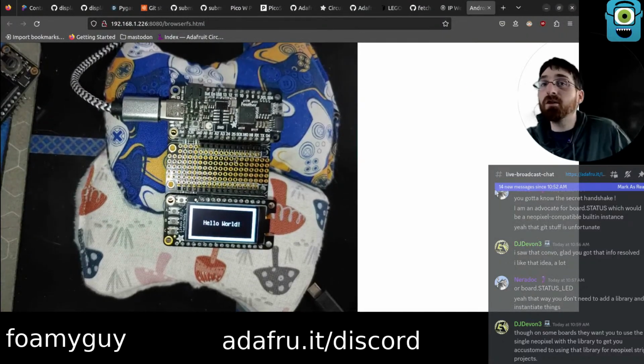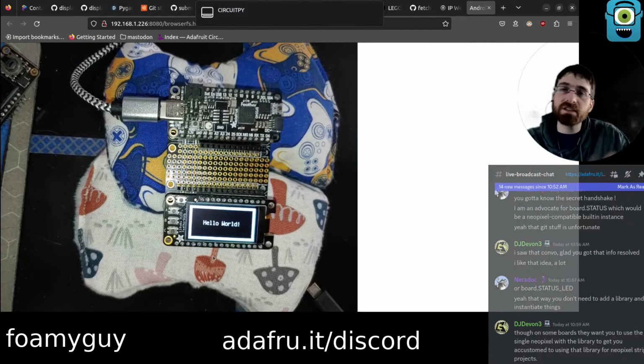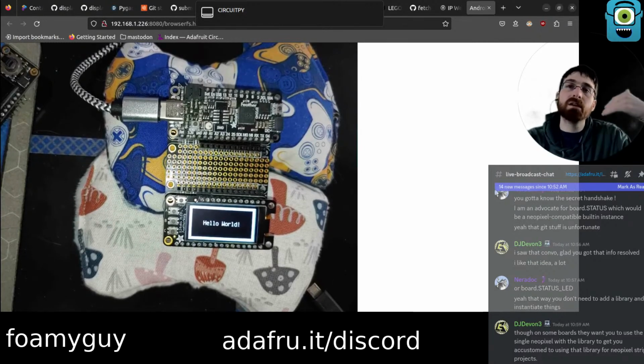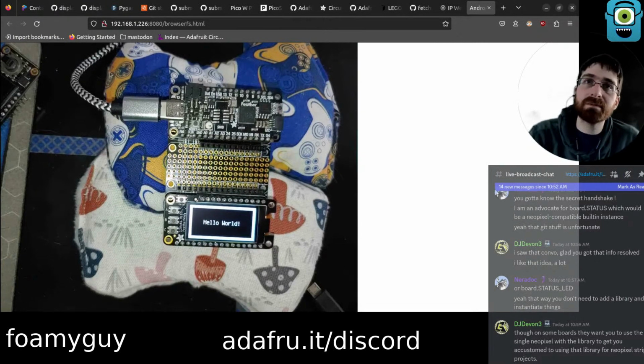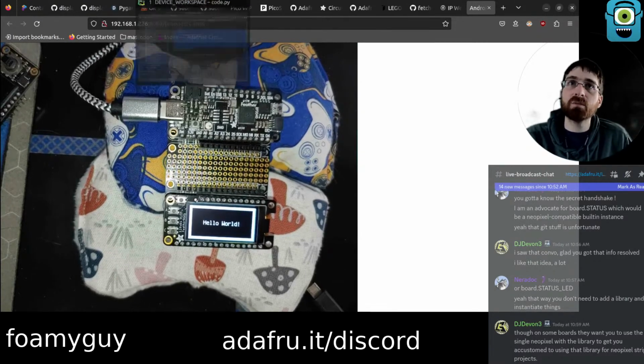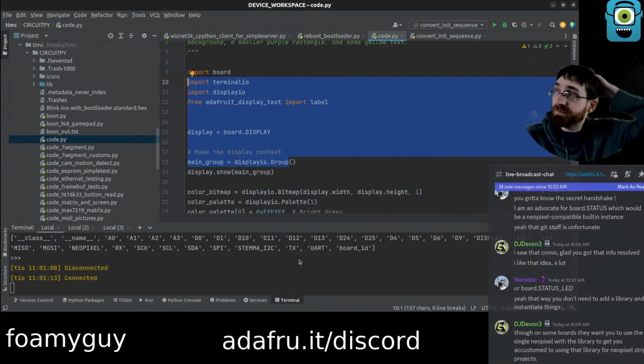Yeah. The old code had displayio release displays. That released the built-in display. It doesn't get reinitialized until it reboots. So this was actually working before, just it couldn't because the display was gone. Makes sense.